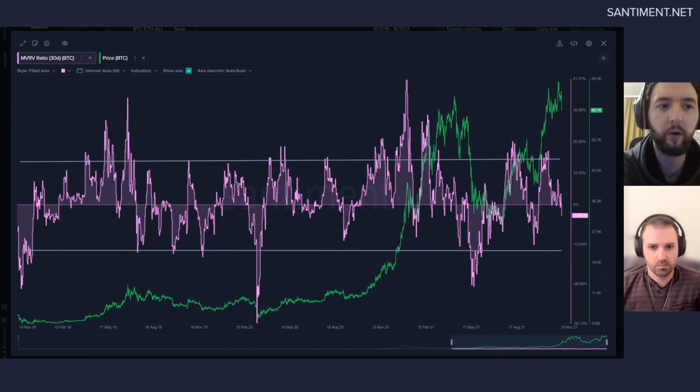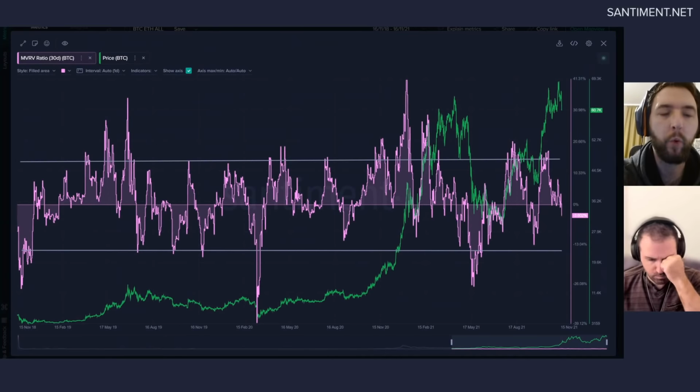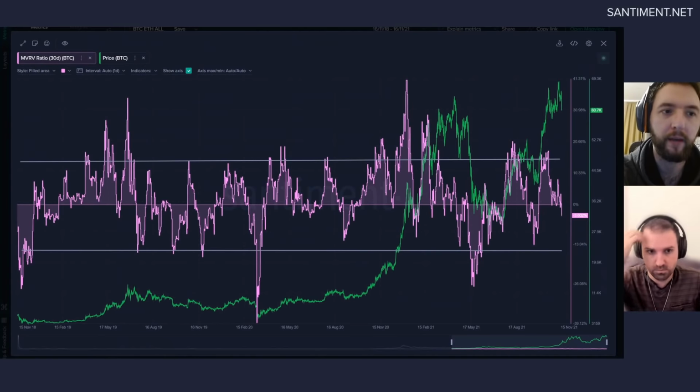Now, generally speaking, all that you need to take away from this chart is that short-term Bitcoin holders, swing traders, are currently down about 3 or 4% of their initial investment. So then you need to ask yourself, what is the likelihood that they start dumping their bags at this point in time at minus 4%? I think it's relatively low, but that's just me. It obviously depends a lot on the general market conditions and the context of the current dump.